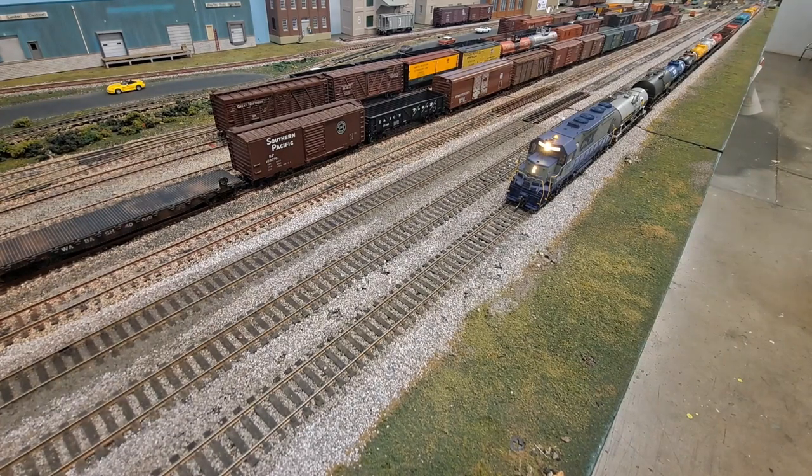So, all right, well, that's a look at this locomotive. So I'm going to run it around the layout a bit, but I'm just going to take little snippets of footage. So I'm going to stop talking from here and let you watch the footage.